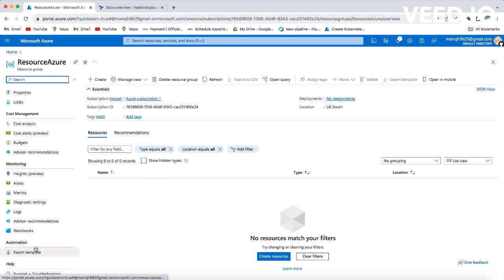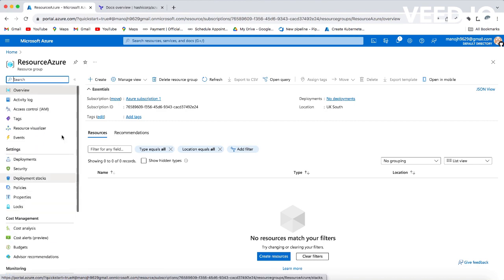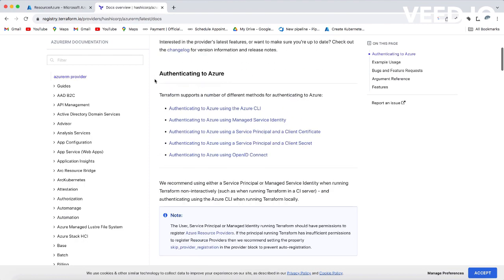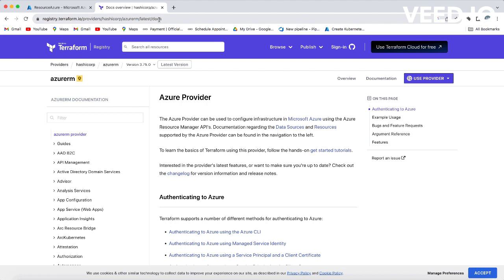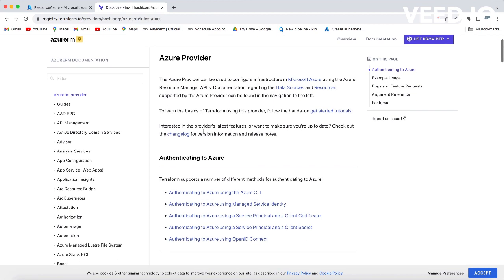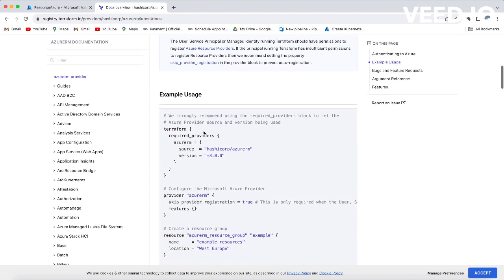That's under resource groups. This is how we can create the Azure resource group from the portal. Also, this is the HashiCorp Terraform provider.